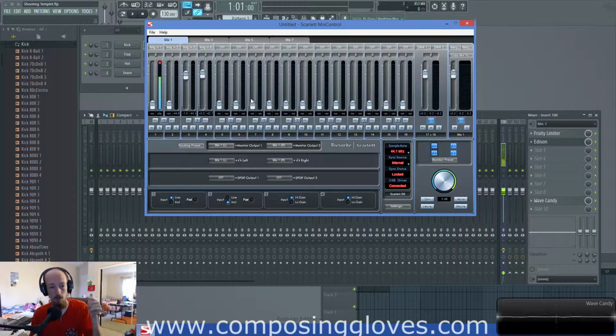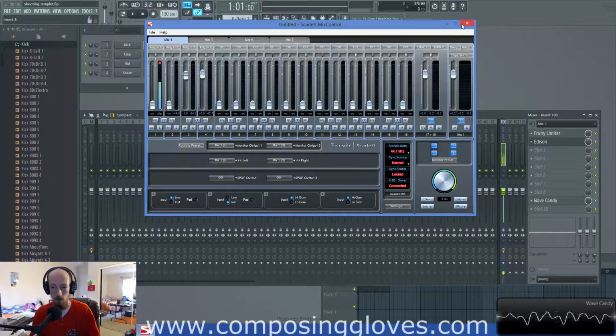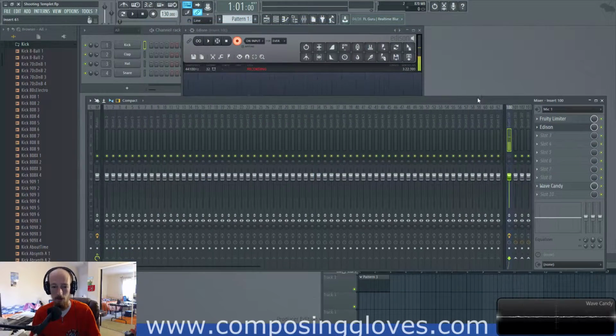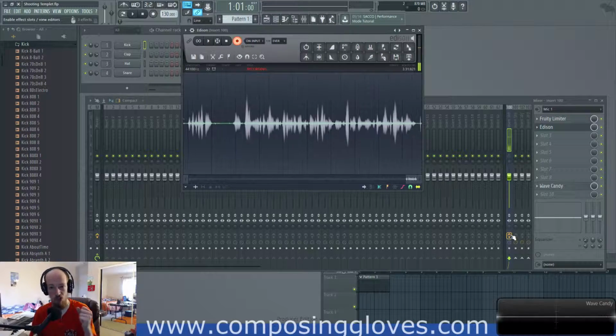So it comes in, it reaches this interface. I've muted it because again, FL is receiving a separate feed, and you need to know about how your feed is being routed around. I have the options to route it out my monitor outputs. I can change these if I so desire to any inputs or outputs that I have. And I can change my latency here and do a number of other things. So once I'm done here, it gets into FL. I have muted this channel, so I still don't hear my voice. And it's going into Edison, and it's stopping right there. Mute, it comes down to the bottom of my channel and just stops.